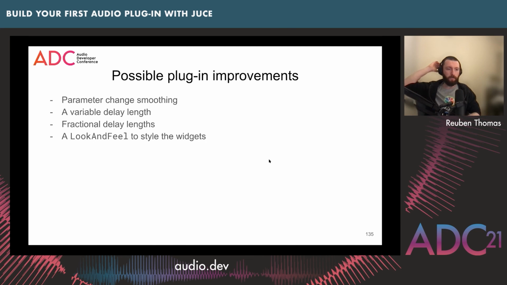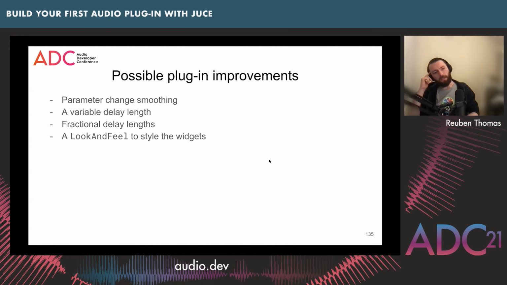You might also want to investigate allowing the delay time to be changed. So at the moment, we've got a static delay, but you might want your delay to sync up with the tempo of your project, and you might want your project to change tempos at some point, or you might want to use your plugin in multiple projects with different tempos, that sort of thing. So if you wanted to add this sort of feature, you would need your delay buffer to change, or you'd need a large maximum delay buffer, and you'd also need the read position in that buffer to be changeable.